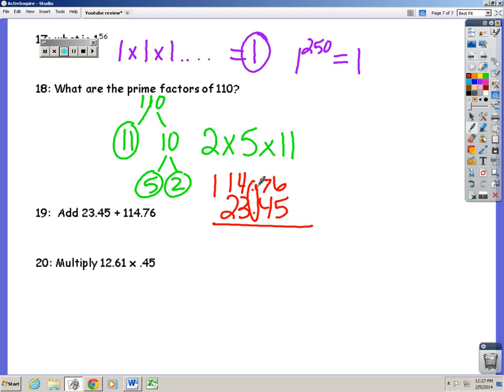We're going to move to number 20. Number 20, you don't need to line up your decimals, but you need to keep track of those decimals, the places behind it. Bigger number on top always, and 45. Just so happens that the decimals do line up in this case. They won't always, that's okay. Then make sure when you're multiplying at the end, you're going to count over 4 and put your decimal.